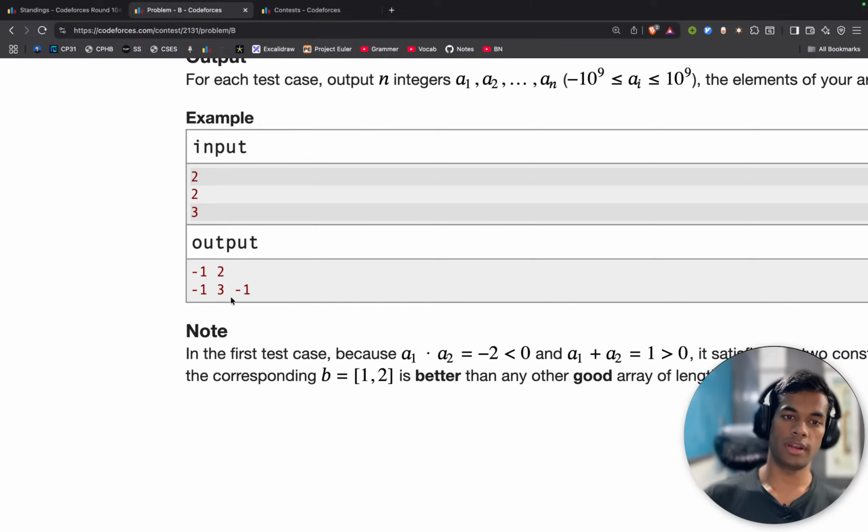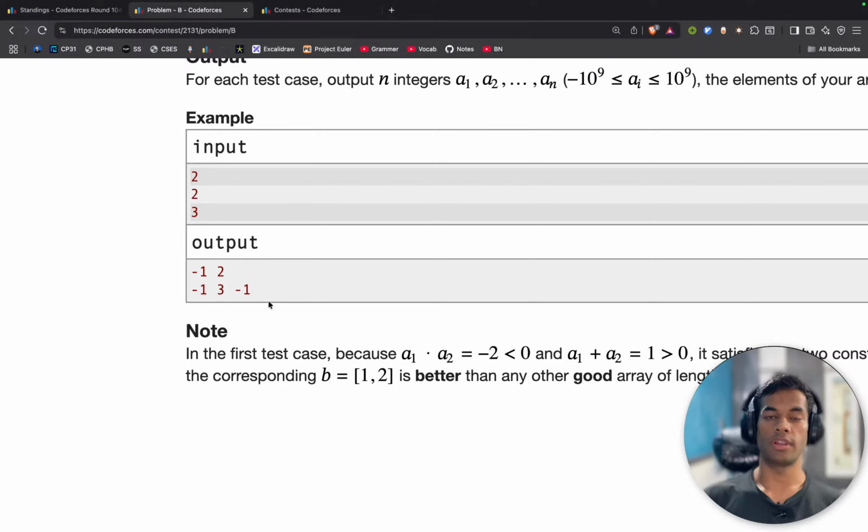So we want every two elements, when you multiply them, to have their product negative, their sum positive, and they have to be lexicographically smaller than any other array. Since I want the sum to be positive and every consecutive element to have a negative product, I would have to have -1 plus minus plus minus plus.